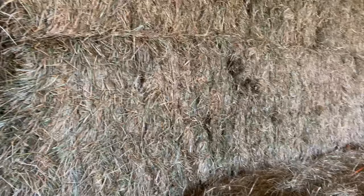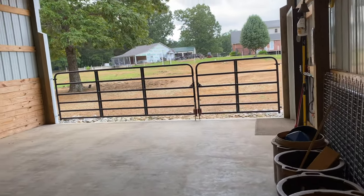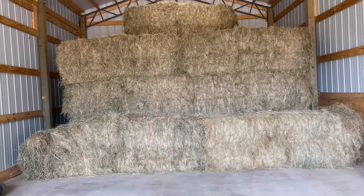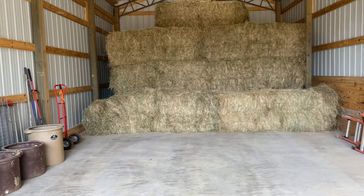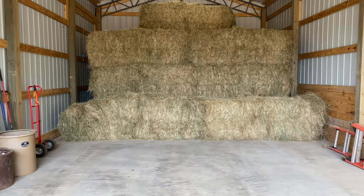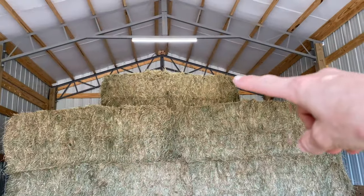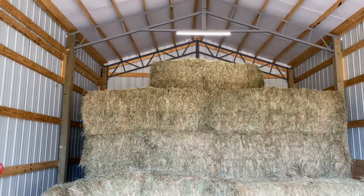There's around 800 pounds per bale. We got them all the way back into there. And holy moly, I have a lot of extra space. So, so much more space than I thought I was going to have. This is our very first time ever putting in square bales. The round bales is what I designed the barn for, and they take up obviously a whole lot more room. We also would not have been able to stack round bales 4 bales high. So those ones back there, that's actually the 4th bale on there. There's no way we would have been able to do that with a round bale.